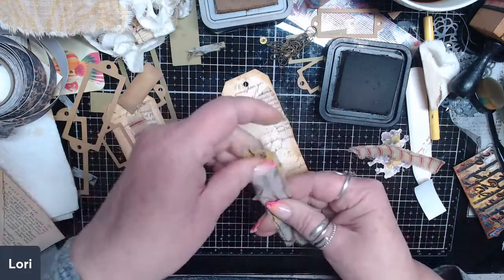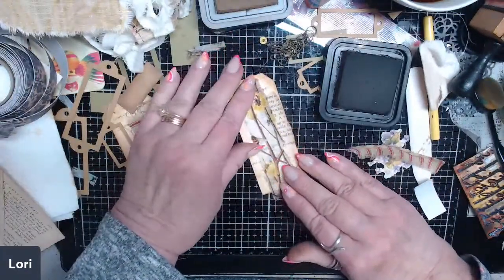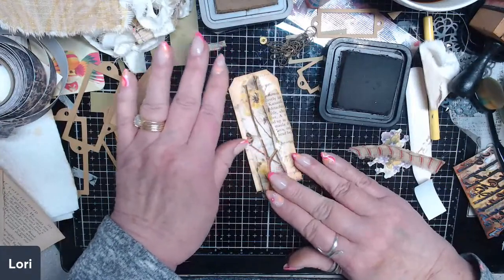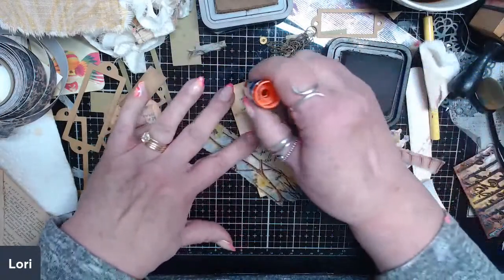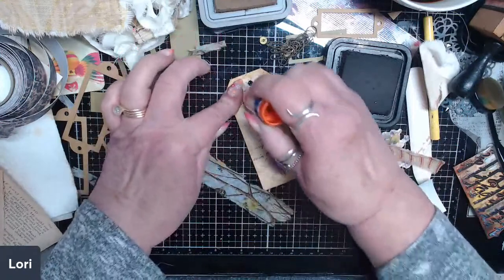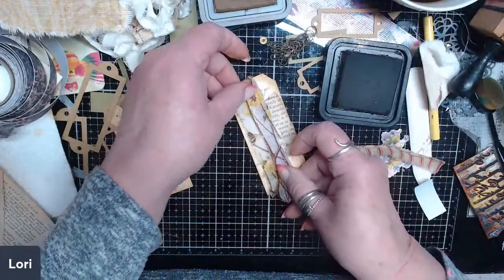Now see, a lot of you, of course, realize this and know this, but for people that might be new, you're thinking, oh, you're covering up everything that you put down. Well, that's true, but if it wasn't there, it would be a totally different look. So don't be afraid to cover up stuff.